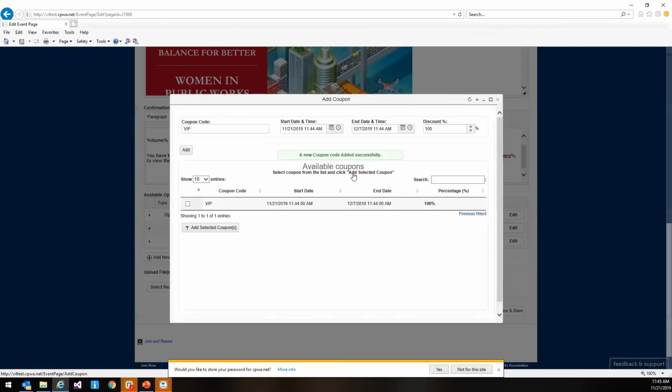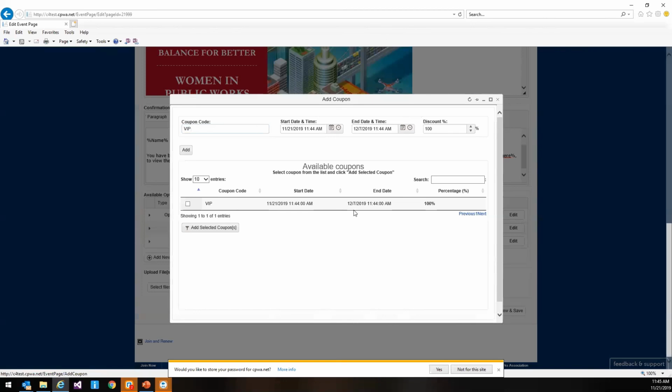There is a little bit of a caveat to this coupon piece. It is by percentage, not by dollar amount, and it is off the whole cart. It's not off by option. So what I mean by that is once they enter this code, if they've got a really large cart with multiple things in it, it's going to take the discount off of that whole cart versus just an option. It's something that we are looking into in the future as additional enhancements to the coupon code, but right now it's off the whole cart and it's percentages only.